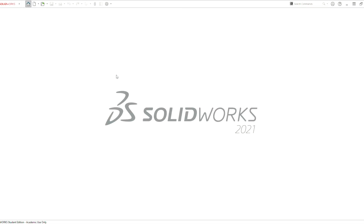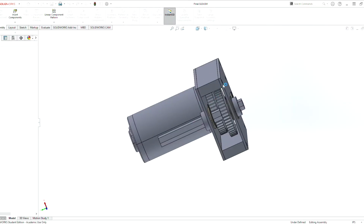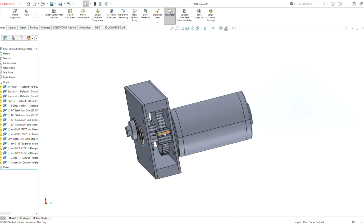Hello, we're going to be making this gearbox here. Have the gear spinning on both sides so the output shaft can also spin.